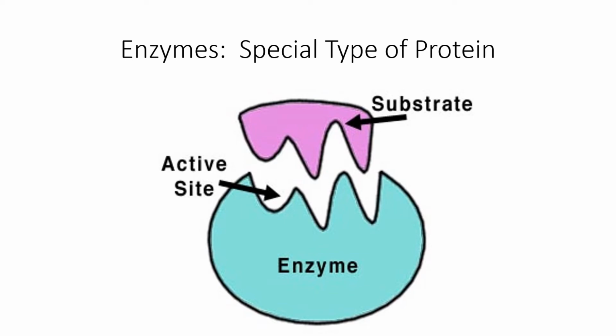Now, if this substrate was a sugar, you would know it has an ending of OSE, like maltose has an ending of OSE, and this enzyme, being the one that works on maltose, would actually have an ending of ASE. So ASE as a suffix tells me that's a particular enzyme that works on this prefix. So that kind of gives you a powerful tool. Now we know that cellulase is the enzyme that we lack to work on sugars known as cellulose.